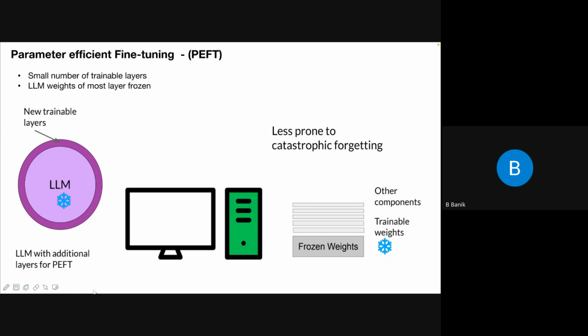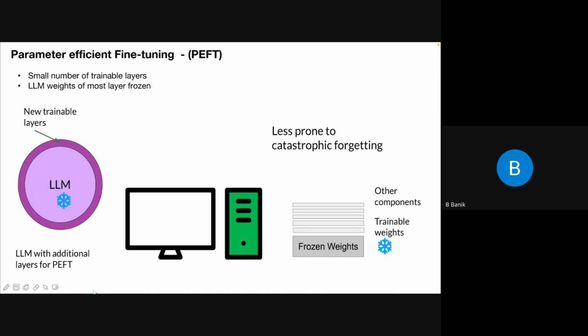Okay, so going back here, what matters is the parameters, because when you are updating the weights of parameters, that's what takes your memory, your CPU, right? PEFT takes just 15 to 20% of the original LLM weights. This makes the memory requirements for training much more manageable, right? In fact, PEFT can often be performed on a single GPU.